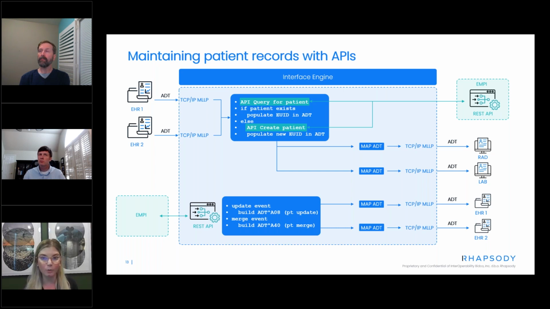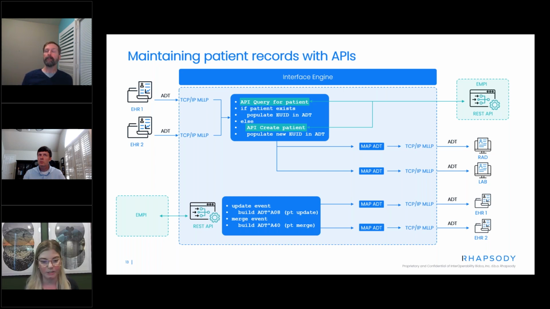But my ancillary systems can only accept ADT or HL7 data. So I need to receive that message over a REST API. It's going to be a JSON payload, which we haven't really talked too much about, payloads. And then map that into the respective ADT event, whether that be an A08, a patient update, or maybe an A40, patient merge, and send that to my ancillary systems. So I can be on that receiving end of that REST API call.